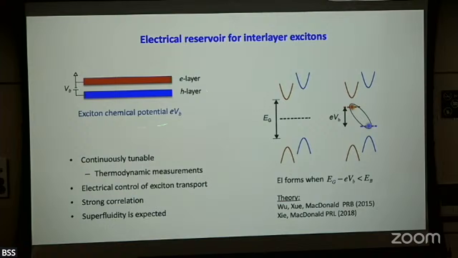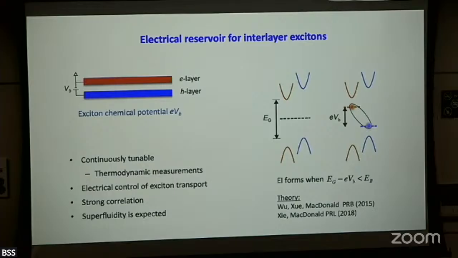And we can also get into the regime where the excitons can strongly interact with each other, if you design your structure right. And if the disorder density is low enough and the temperature is low enough, the ground state should be superfluid. What I mean is that you should reach interlayer phase coherence, and you should have dissipationless currents in the counterflow.